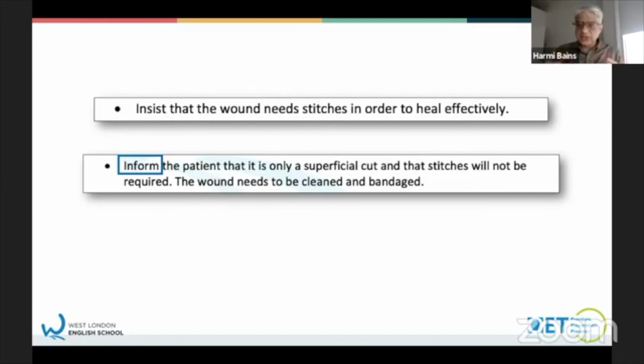Not a lot of tension, but a little bit of tension. Sometimes the patient might not be happy. You may have to reassure them or give them some extra advice, or you might have to try to persuade them. Here you can see the verb on the patient card. It says insist. It's quite a strong verb.